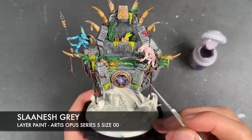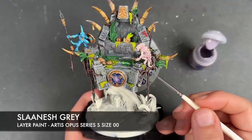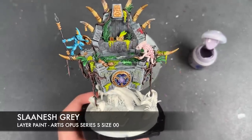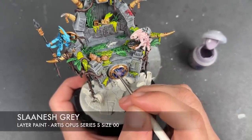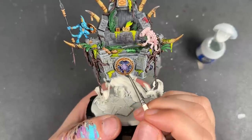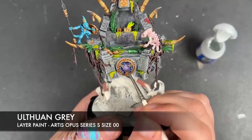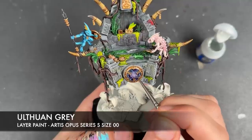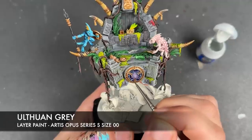And then we're also going to add some little areas of extra light on our engines under there. So with that Slanesh Grey applied, we're then going to take a little bit of Ulthuan Grey. I'm going to add this little dot right in the middle on the front there. I'm just going to use this to pick out some of the edges.